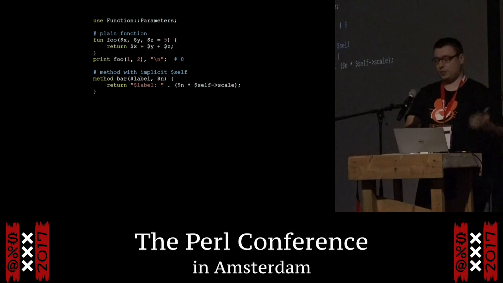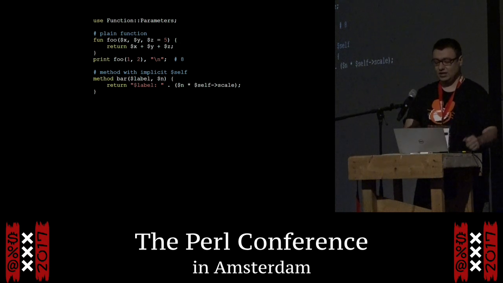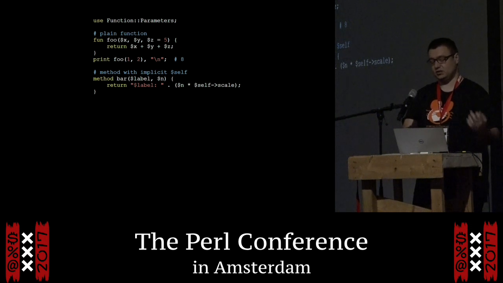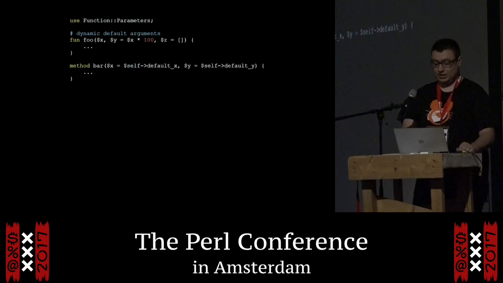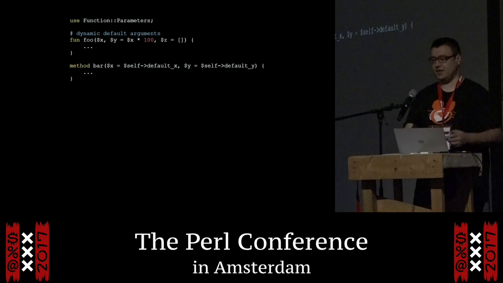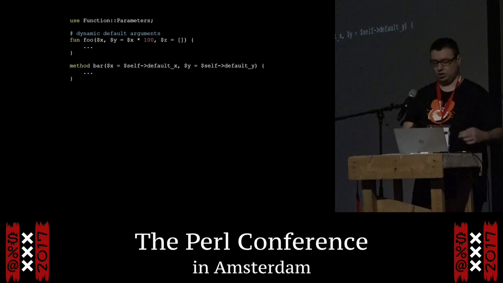Here's how you use it. You use Function::Parameters, which by the way is a lexical pragma — it adds new keywords to the current block or file. There's a 'fun' keyword. You can see it has three arguments in the 'foo' function: X, Y, and Z has a default argument. You call it with two arguments and it uses the default for the third one. Everything also works with 'method'. Method gives you an implicit $self variable that is shifted off the argument list for you. You can use dynamic defaults — any default argument can refer to parameters that occur earlier in the parameter list, and you can also construct references in there. Every call gets its own reference, unlike Python, where the thing is pre-computed once and then shared across all invocations.